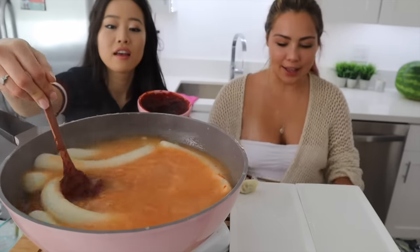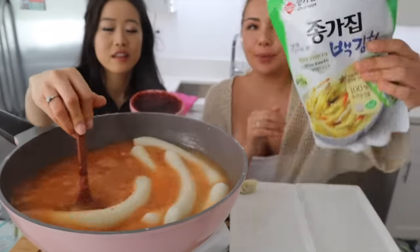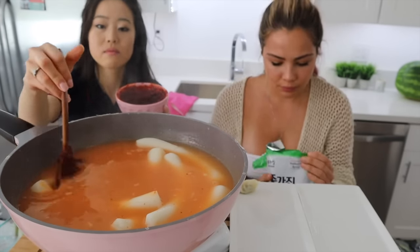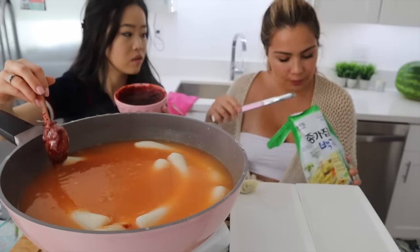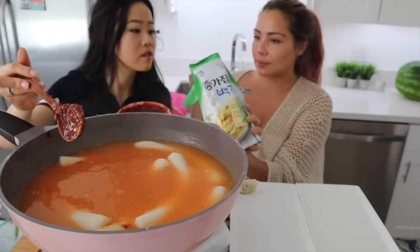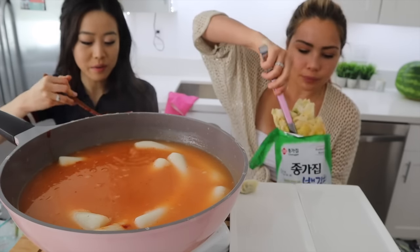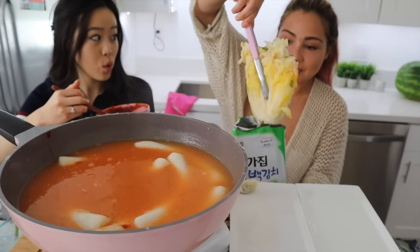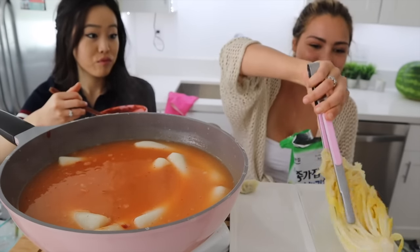While she's doing that, I'm gonna open up one of these. So I have the little white kimchi. Oh. What? It's full. I love it when it's full. It smells so good. Yeah. This smells really good. Okay, that looks good.